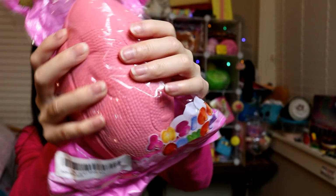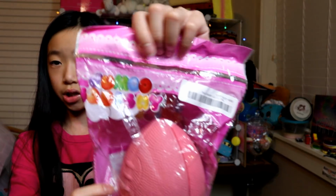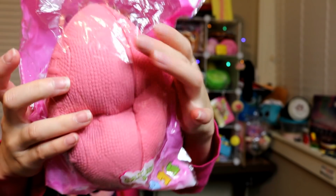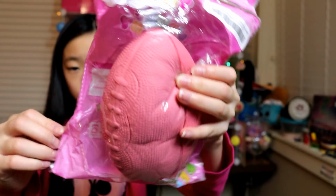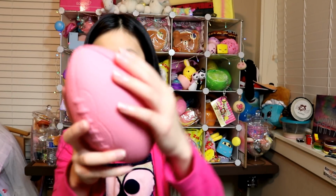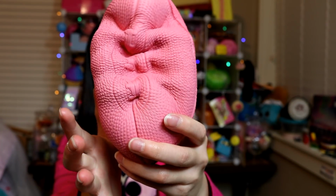So this next squishy is like a pink football. And I guess this is just made by Jumbo Squishies, because there's no other names on here. So here's the jumbo football. Oh geez, this is very soft. And the texture feels like an actual real football. It's a very light bread scent, very light.